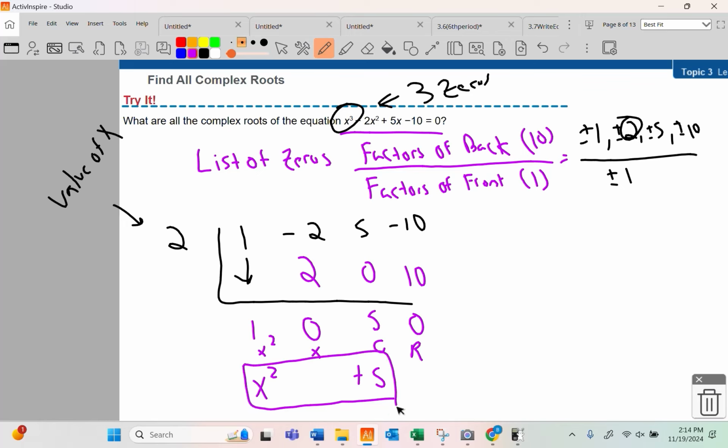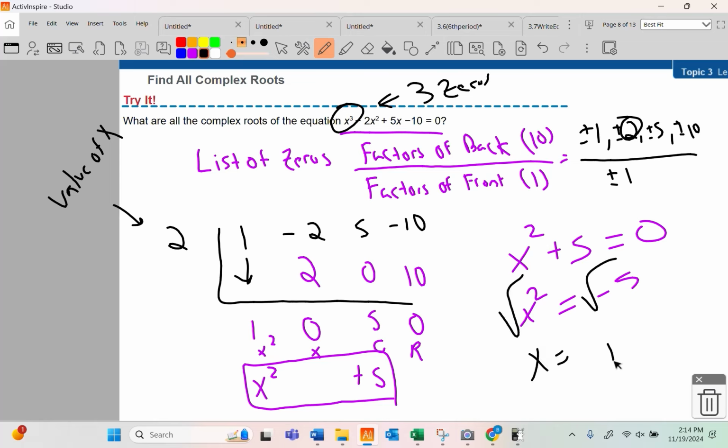How many zeros are still there? 2. x squared. There are 2 zeros there. I want them. In the example we did in class yesterday, we had to do the quadratic formula. Does this one require the quadratic formula? No, it's 2 steps. First step, subtract 5. Next step, square root. Real or imaginary? Imaginary. Root of 5. What symbol needs to be here for both answers? Plus or minus.